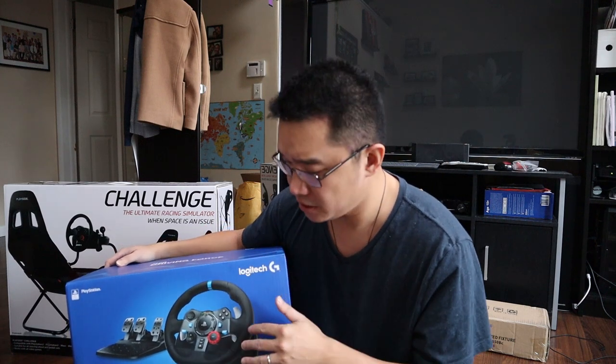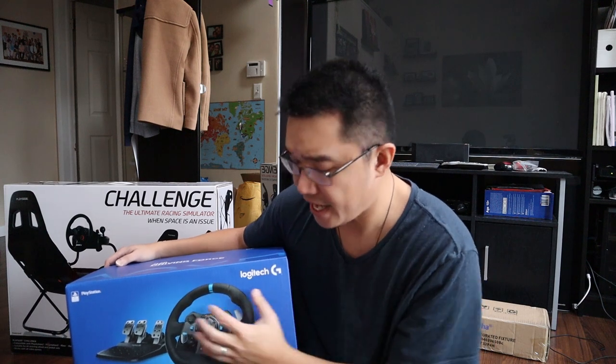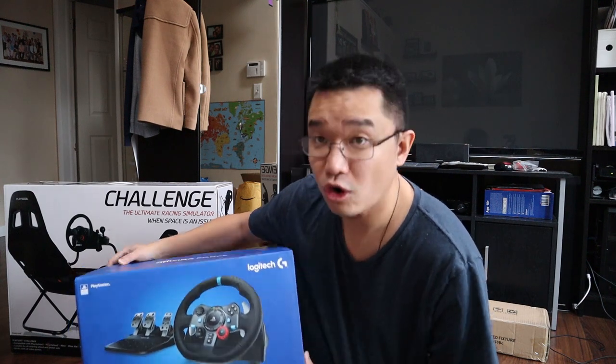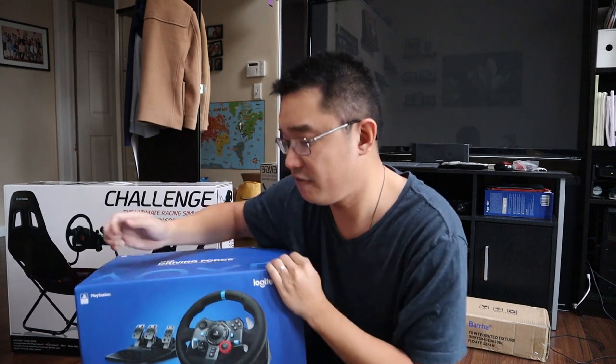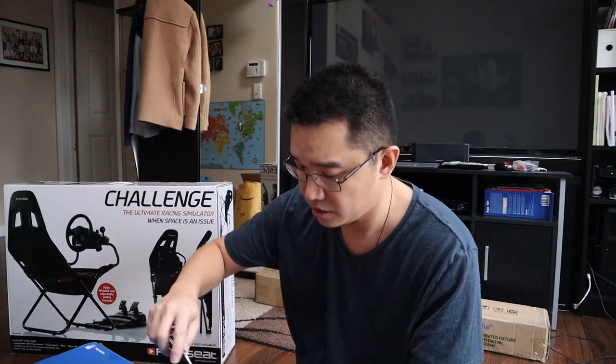Between the G29 and the G920 steering wheel: the G29 has an uglier look but has more features, more buttons, the RPM meter, and better switches. On the G920, even though it's slightly more expensive — like ten dollars more — it says it's PC ready. The G920 also works with Xbox but this one doesn't. The G920 looks better but doesn't have all the functions this one has. Eventually I hope to switch out the steering wheel, because this is not a standard size — normally you'd use a 14-inch steering wheel in a car. This might be like a 10 or 11 inch, so I might go on eBay and buy a knockoff Momo steering wheel to replace it.